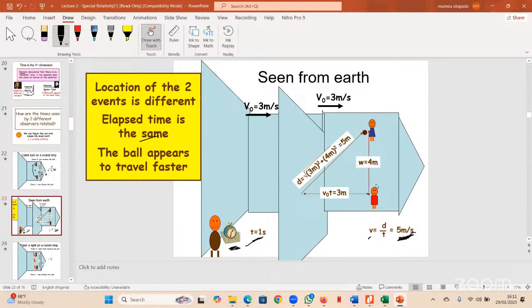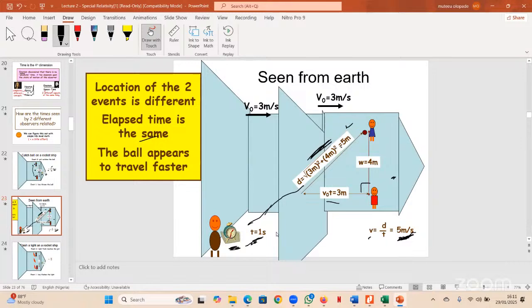So what is observed within the spaceship is different from what is observed on the surface of the earth. Because it's on the surface of the earth now, we can see that we needed to introduce a triangle because it's along this side now. So it became a right angle triangle. From both of them, this is 4 meters. Along this side is 3 meters. So in order to calculate the distance here, that will be 5 meters.